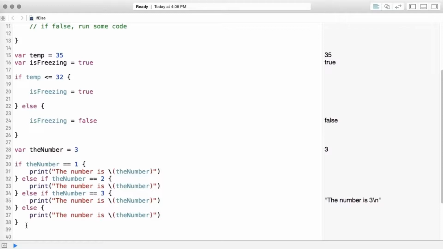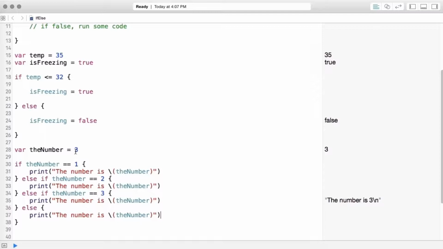So now this shows you that the number is 3. Automatically, through our else if statement, it's evaluating that the number is 3. And I want to point out this slash and the n here. All this is a new line character, and this appears in some versions of Xcode and doesn't appear in other versions. So if you're getting the slash n, don't worry about it. In an actual Xcode project, this won't be an issue. It's just an issue right now in some of the playgrounds, depending on what Xcode version you have. It's just a new line character. Doesn't really mean anything. You can just imagine that's not there.